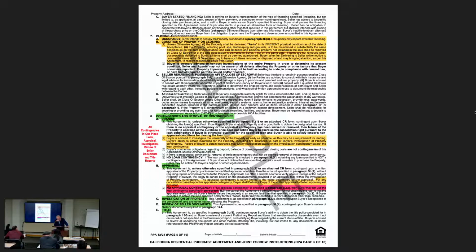They've added a little language to this, but they clarified that seller shall, on close of escrow, unless otherwise agreed, and even if seller remains in possession, seller shall provide keys, passwords, codes, and/or means to operate all locks, mailboxes, security systems, alarms, home automation systems, internet and internet-connected devices included in the purchase price, garage door openers, and all items included in 3P or paragraph 9. And if the property is a condominium, seller is responsible for securing and providing any such items for association amenities, facilities, and access, like pool keys and so forth. So make sure you have an extra set of keys that you give to the buyer. Yeah, all the codes.